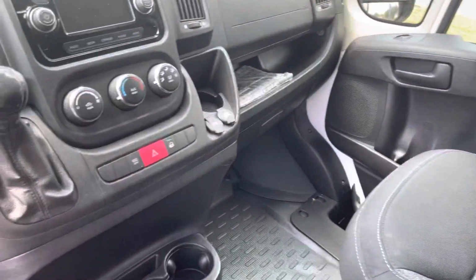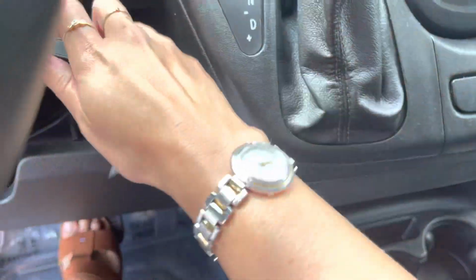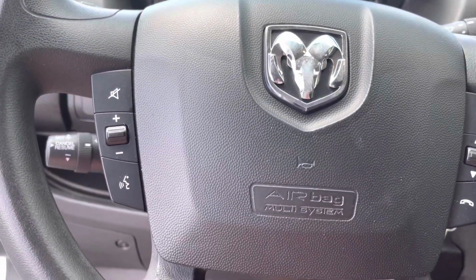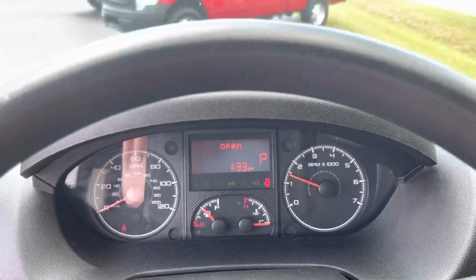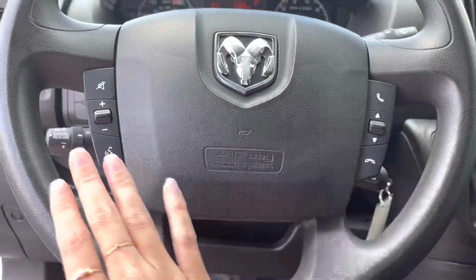I'll go ahead and crank it for you. Let me pop this key out. There's your dashboard. Yeah, I know, my left door is open. Lights are on, no seatbelt. I apologize. Here's your steering wheel, phone options.